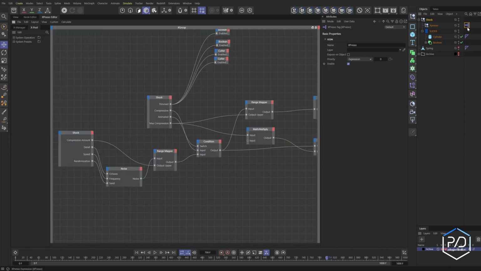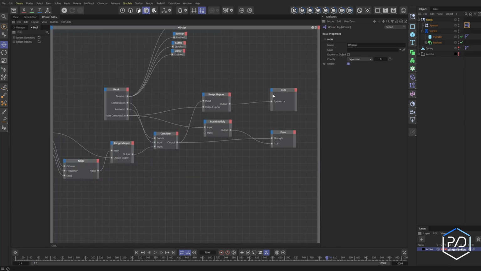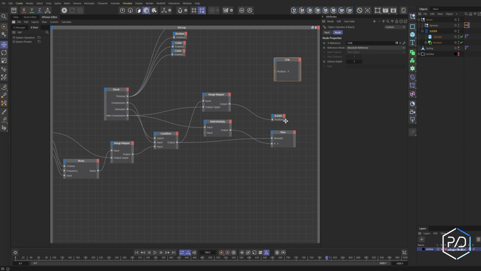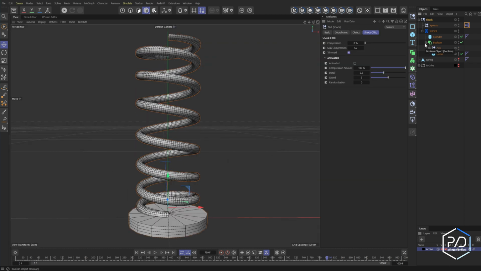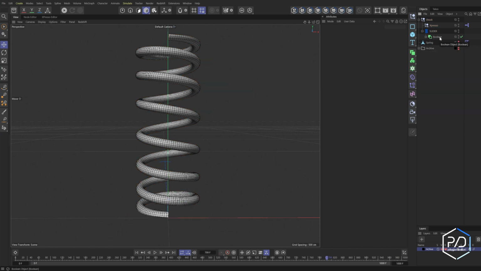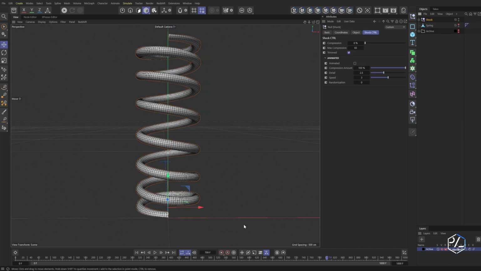So what we need to do is we need to go into our Xpresso, and here the coil is moving Y. We want the position of the slider to move up. So we'll go here to Y, add it in and connect like so. And I'll just move this up for now. So let's try it out. And now it's working. So now this is ready for using with other elements. So I can delete this, and now I can copy this shock into the rest of the model.